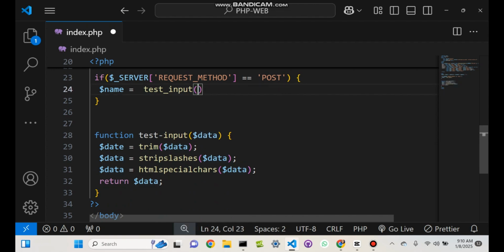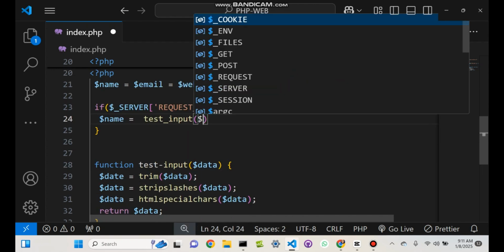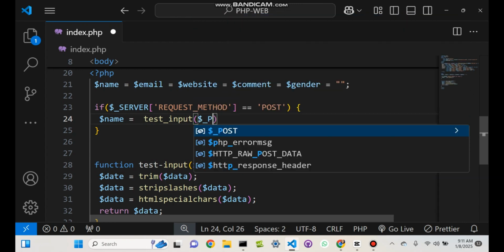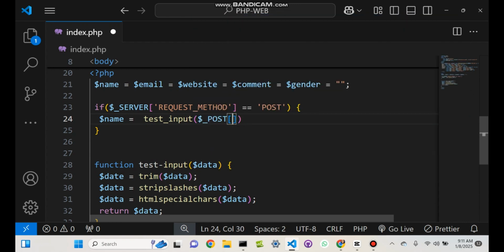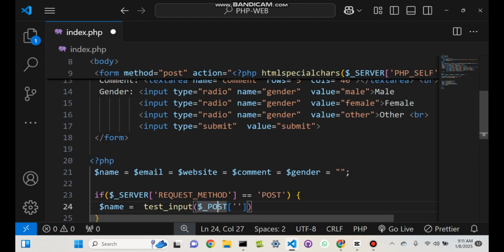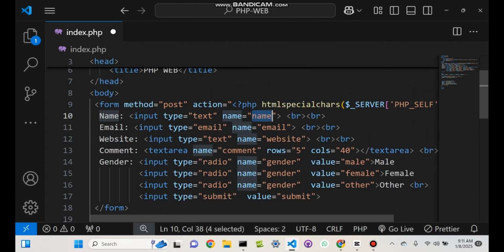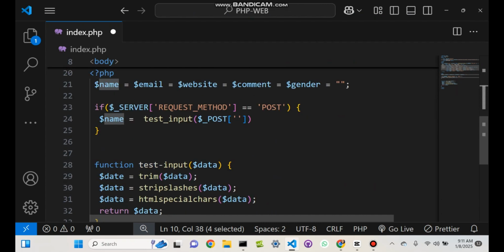So what will the data be? It is going to use the post method to get the name. Simple as that.